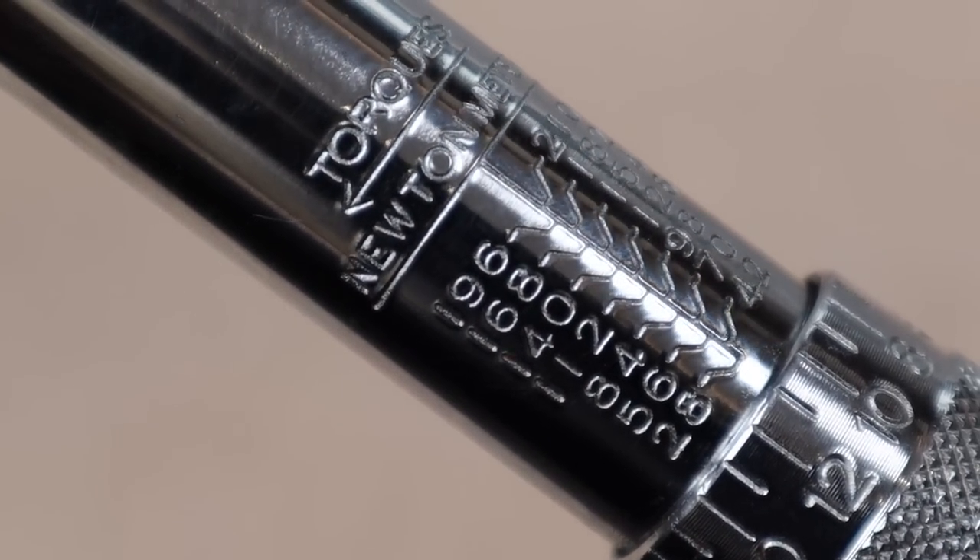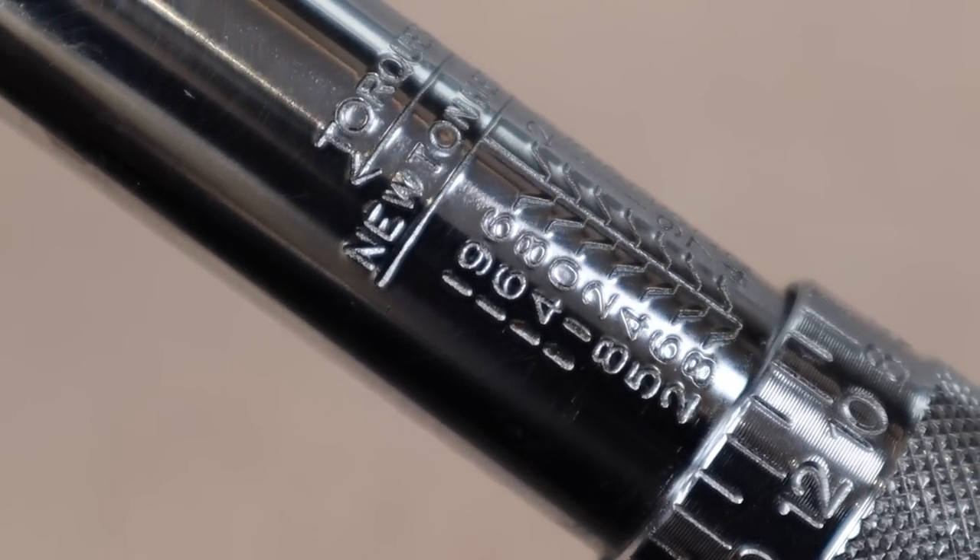When you've finished checking your wheel nuts, it's important to unwind the torque wrench back to zero. This will prolong the life of the internal workings and make sure that measurements remain accurate. It's also worth noting that you shouldn't over-tighten your wheel nuts, as this can stretch the bolts, allowing them to wriggle free and become loose. If this does happen or you've damaged any wheel bolts, you can buy a new set for around £50 from a caravan dealership.